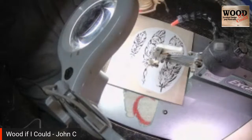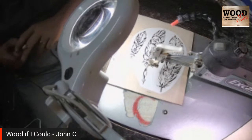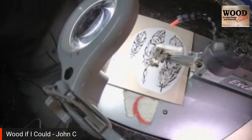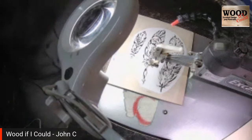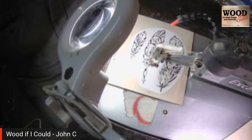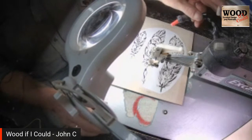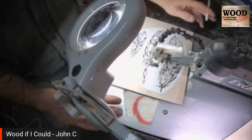I do have a set of trophy mounts that I downloaded off of a site as well. And I got like life-size moose, deer, rhino, warthog, a wolf, a fox, a rabbit, all trophy mounts with these cool shield backers on them. And I haven't cut those out yet, but I want to. I just got to figure out what kind of wood I'm going to use for them. Probably quarter inch, half inch. And you can size them to whatever size you want. So they got a bunch of antlers that I was going to add real antlers onto them with.